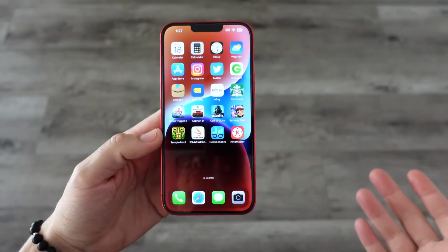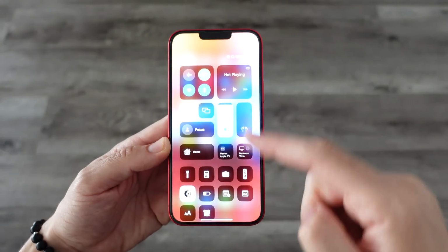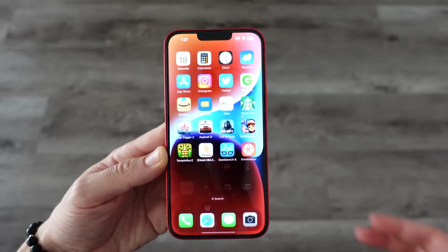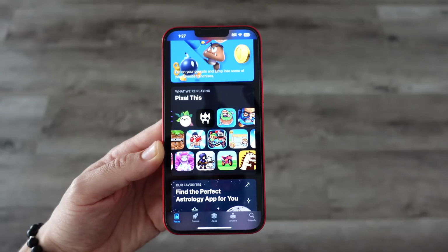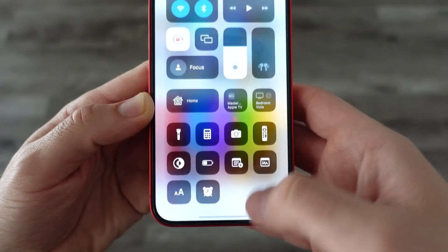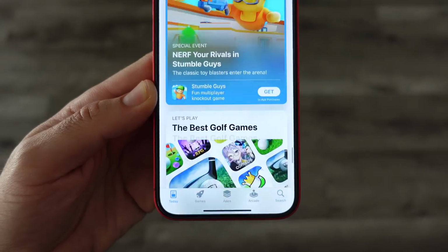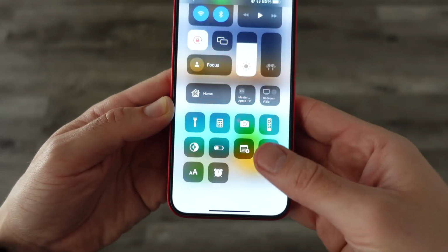Now, I did talk about the display earlier, not liking the non 120 hertz, but I do like the overall display. It is about the same as the iPhone 12 Pro Max, but what I like about it is that it's pretty easy to see outside, it's plenty bright, and while it is a 60 hertz, it is the smoothest 60 hertz I've seen on 60 hertz phones. I also think it's got relatively sharp text. It doesn't have the sharpest pixel density out there. There's phones that are much cheaper than this that have sharper pixel density, but they don't have brighter screens. They don't usually have as well tuned, accurate panels.